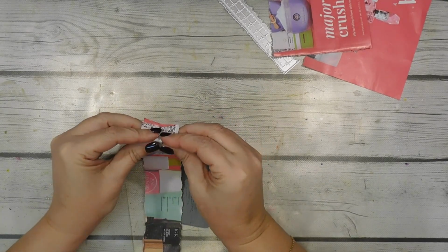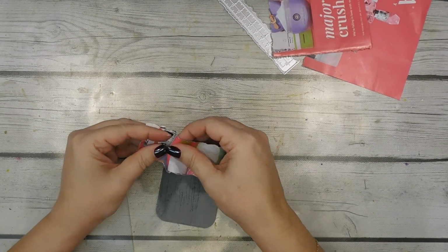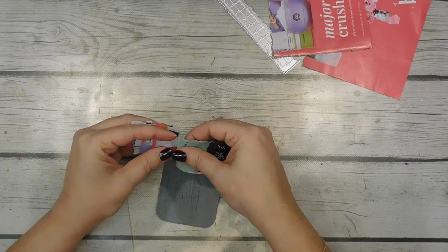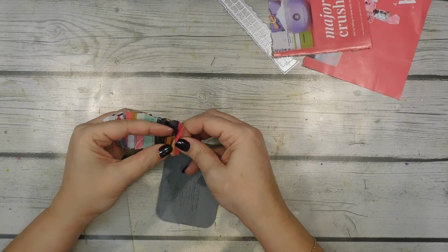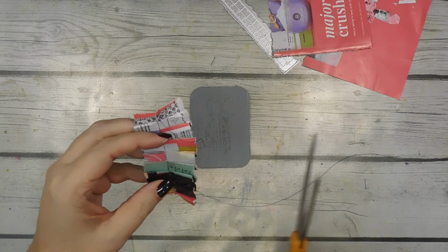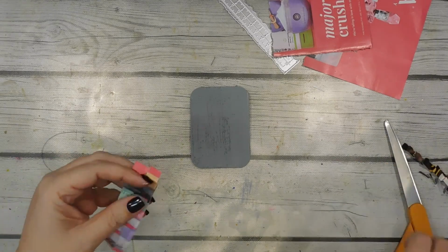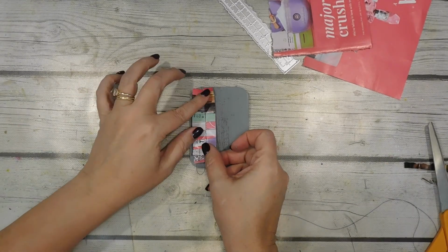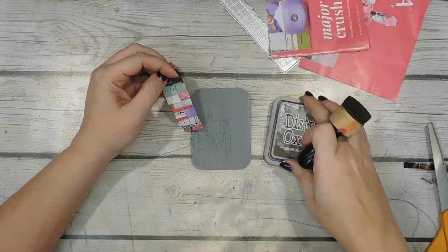And I'm thinking that I'm just going to use this as a ruffle. Maybe ruffle it up under my sewing machine and use it on the edge of the paper. So I'm just going through and folding it just so it'll go through my sewing machine a little bit easier. And I'm just going to sew it up. And so here it is. I just did a stitch down the middle, and I'm just going to trim off a little bit of the edges just to make it a little bit skinnier. I don't want it to cover my card entirely, but I'm just going to attach that with some glue.